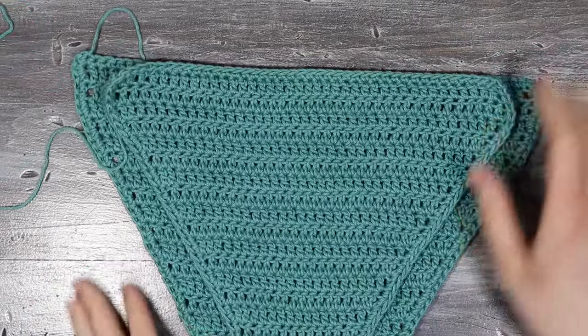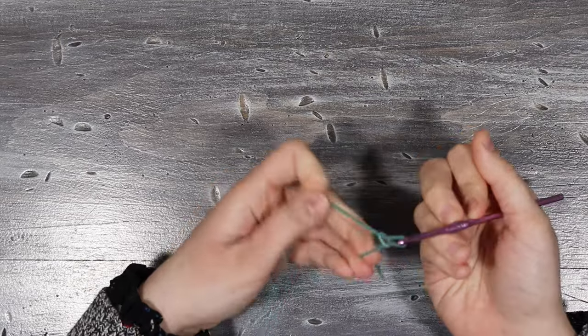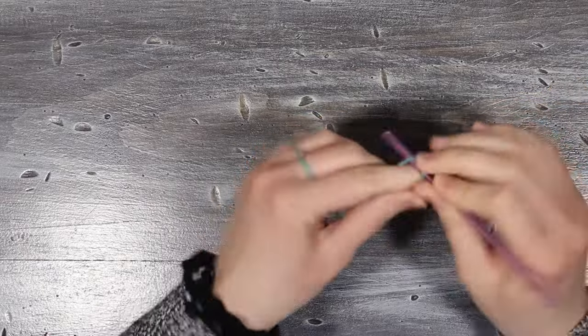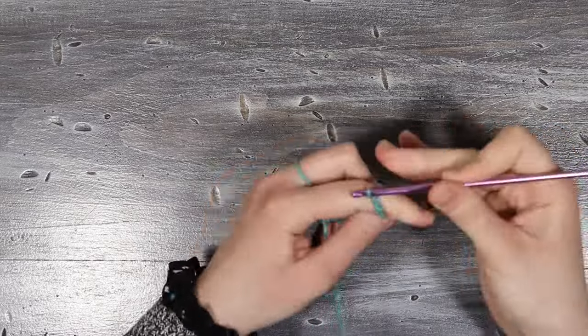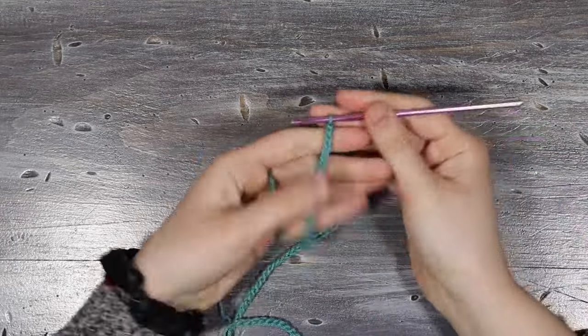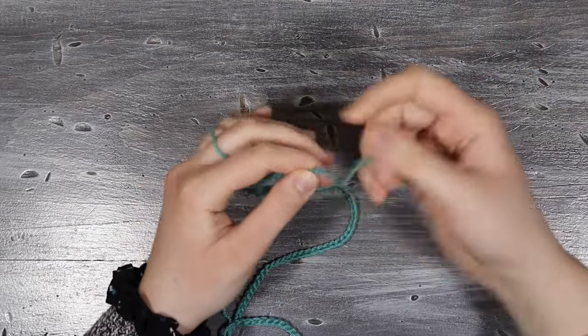The last step is to create two ties to join the front and back. So for me, I just switched back to my smaller hook, and I'm just making a long chain for the tie. I didn't want to work back on it at all because I wanted it to be nice and thin. I think I made about 80 or 90 chains for my ties, just working them once, and then when I get to the end, I'm going to fasten off and just leave that like that for now.